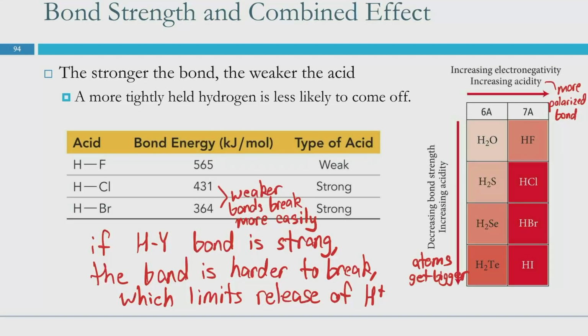So our atoms get bigger as we move top to bottom, and because our radius for our atoms is getting bigger, but our charge isn't changing, it's like S2 minus, Se2 minus. Se2 minus is bigger, so we've got a larger distance between our H+ and our other thing, in this case, selenium or sulfur. And that increased distance with the same charge means that we've got weaker bonds. So it's a Coulomb's law thing from 1A. So a longer bond is a weaker bond.